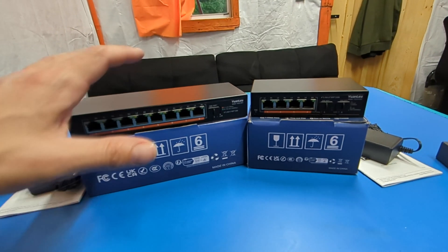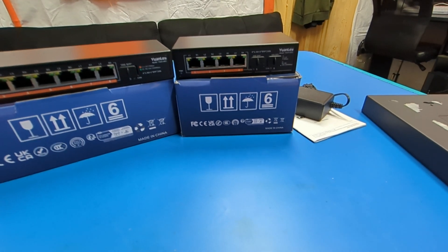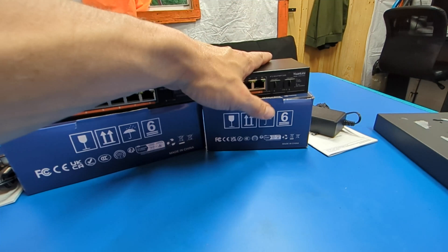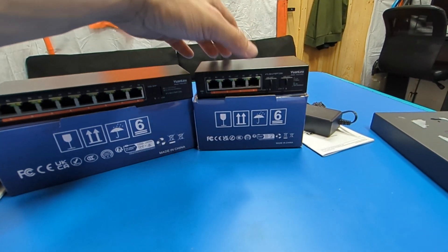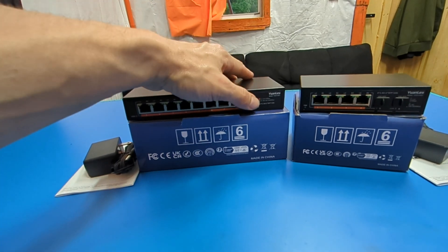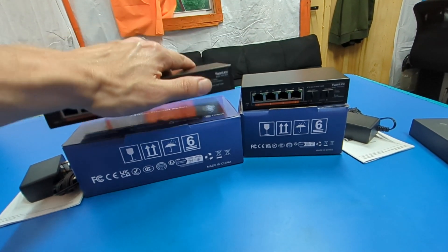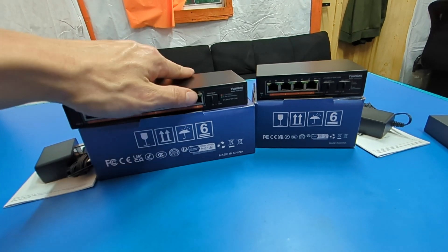What good is a 10 gigabit unmanaged switch like this? A lot. Say you have your server rack and office in a separate building — CPEs and wireless aren't fast enough, you don't want to bury copper, so you bury fiber. You have 10 gig out in your server rack, link it up, have this on your desk with a 10 gigabit uplink back to your main server, 10 gig for your main workstation, and a bunch of 2.5 gig ports for other devices. Or put it in a utility closet with a 10 gig link back to your main rack and all house ports at 2.5 gig.